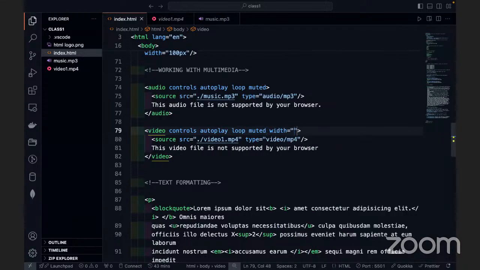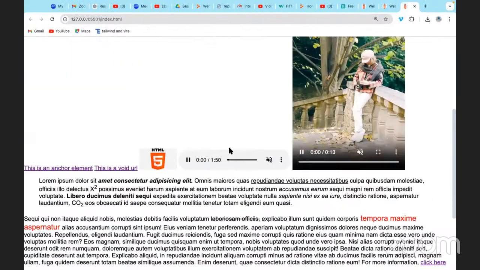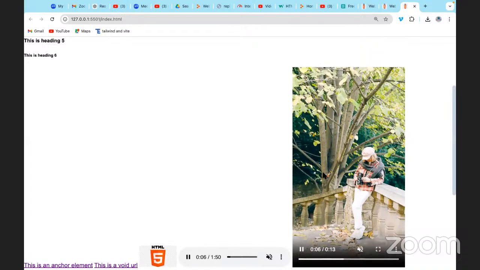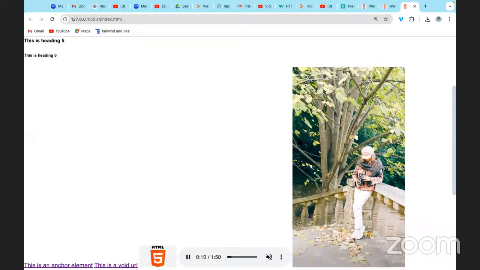So if you say width, let's say 300 pixels. You can see it has reduced the video to 300 pixels.